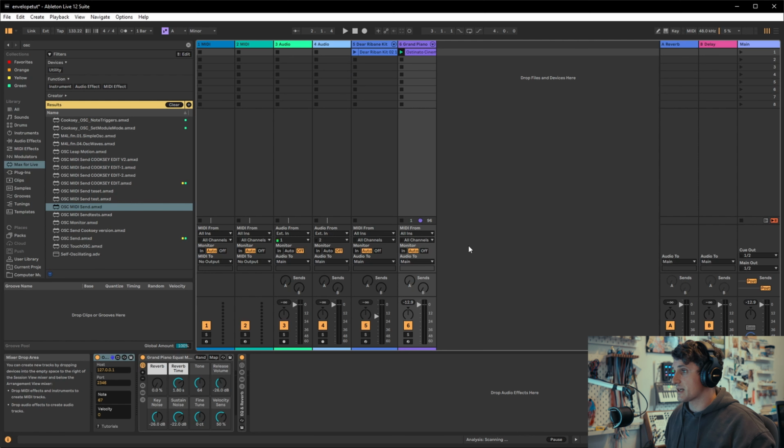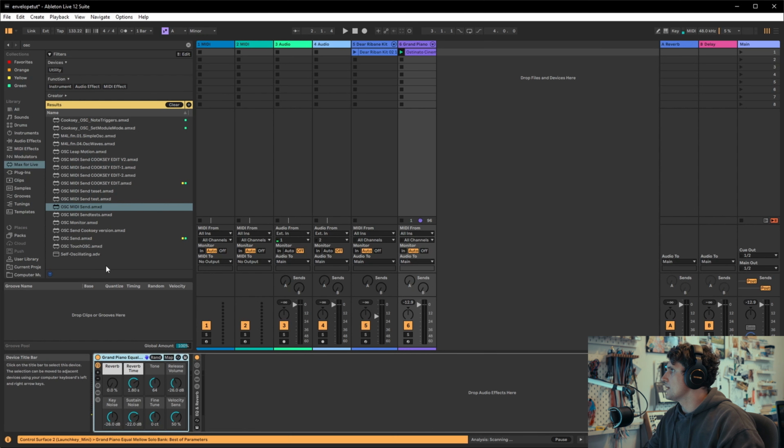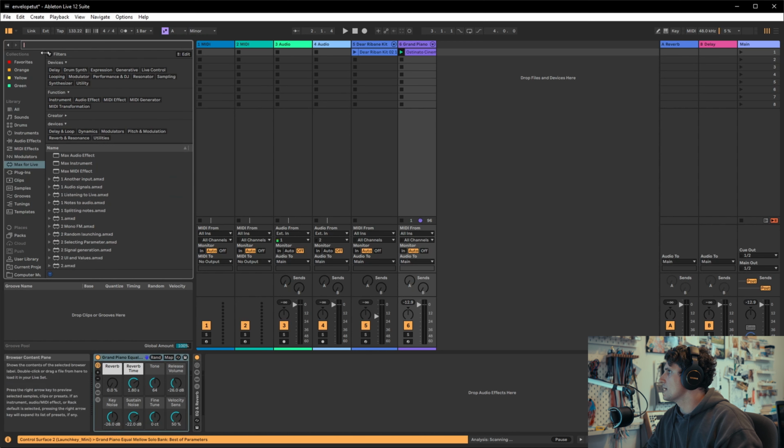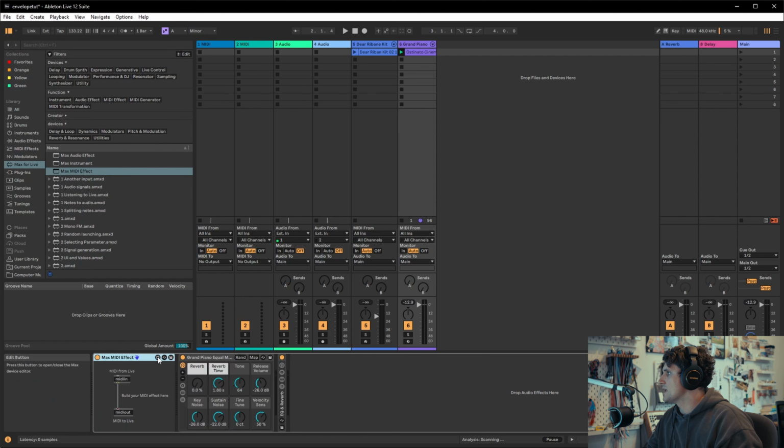So what we're going to do is create our own version of this, which isn't too complex, but just follow along. You only have to do this bit once, but it does give you a little bit of a grounding of how to use Max for Live and how to create your own objects and do what you want. So we're going to get rid of this one, and get rid of the search function bit. We're going to go Max MIDI Effect.